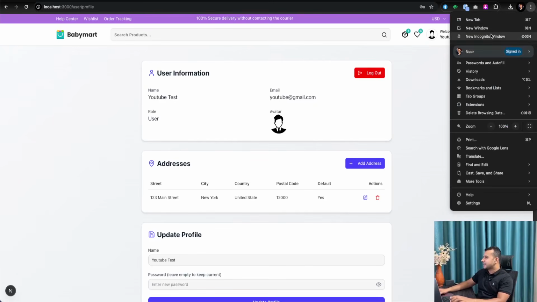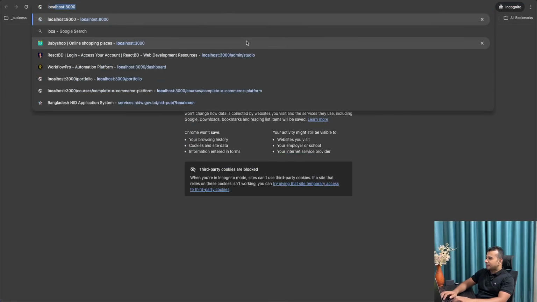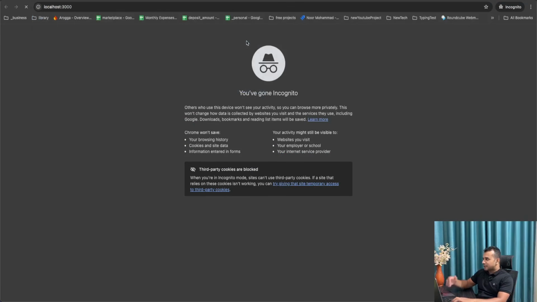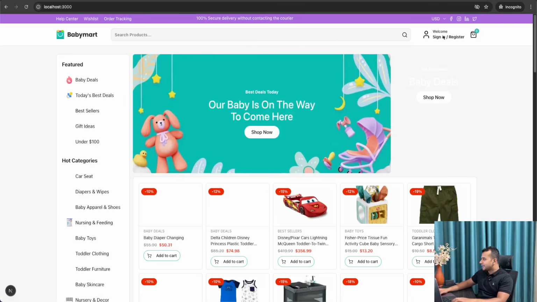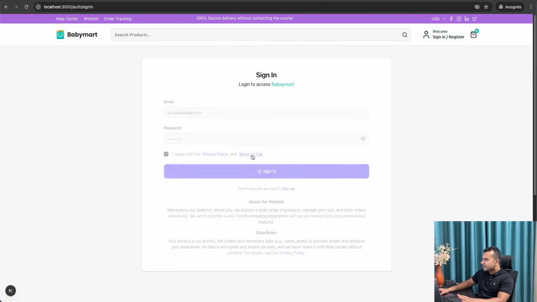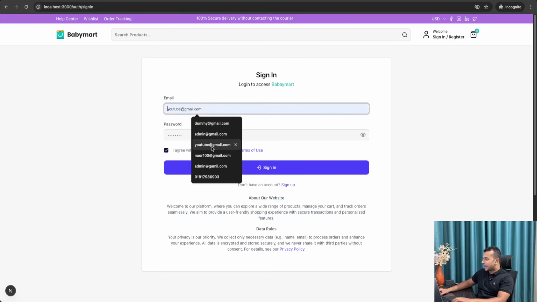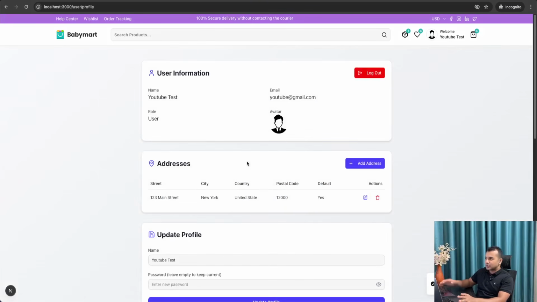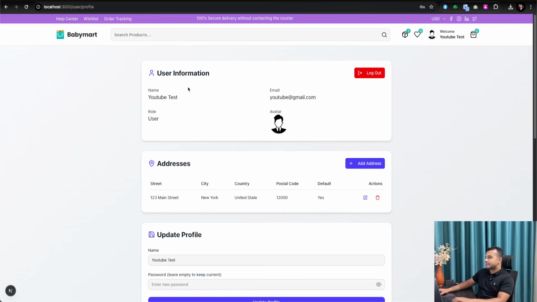The best thing is that even if you are in a different browser, like if I just directly go in the incognito and browse my localhost 3000, like you are in a mobile application or somewhere, I can just toggle my mobile. As you can see, I'm not logged in, but whenever I create a session and log in every time, it doesn't matter from where you are adding the product, it's going to update in all the devices simultaneously. You place the order, you did everything, it's going to be updated in real time. So this is the benefit of doing that.